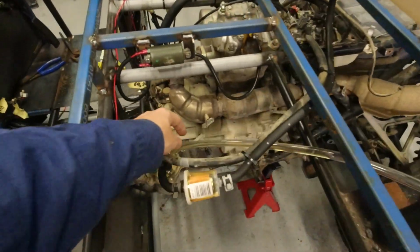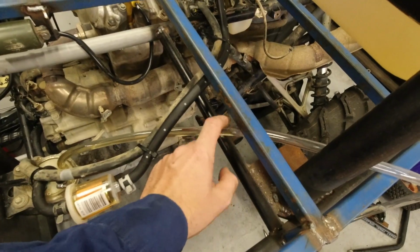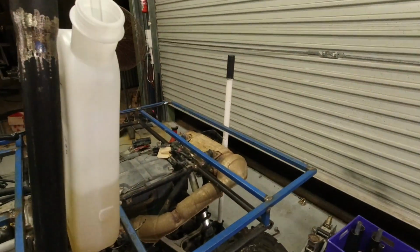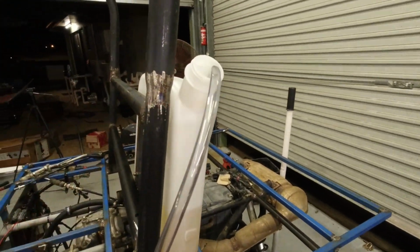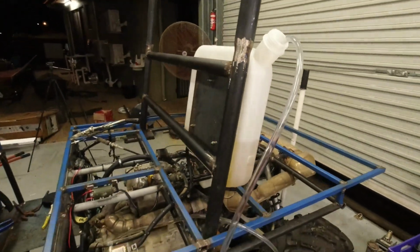So even just gravity fed from the tank, quite a bit of fuel has come up into here, so I don't know, might be a return. So just in case, I have run a return back into the top of the tank. So I'm not sure what I'm going to have to do there. I might have to plumb something in the side if that's going to be a return.